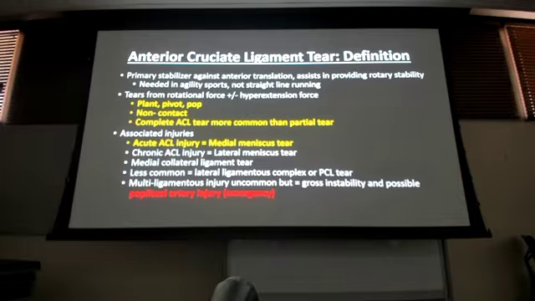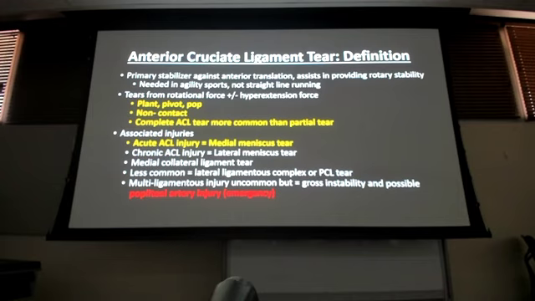So what happens? The person, the running back, what have you, they plant, they pivot, and they feel the pop. Okay? Was that a contact injury? No. Okay, so most ACL injuries are actually non-contact injuries. So what is the history going to tell you? They're going to say, I was doing XYZ activity, I planted my foot, I rotated, I felt a pop, and afterwards I was unable to continue with whatever activity I was doing. So do you think that's important to ask the patient as part of your history? 100%. That is your classic ACL injury.